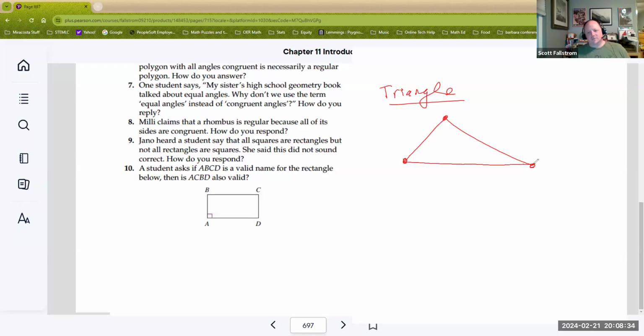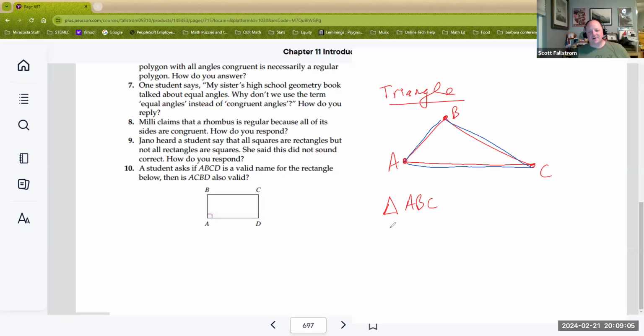right? And you say, here we go. How would we name this triangle? Well, you could call this triangle ABC. Perfectly fine. And if you think about it, it's because I can connect in order A to B to C and then back to A. So we get this kind of circular path, and it demonstrates that I can connect all the way through. That's the smooth, simple closed curve.